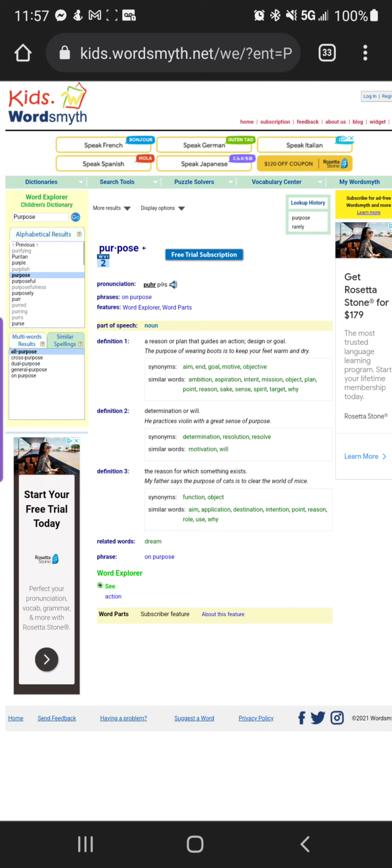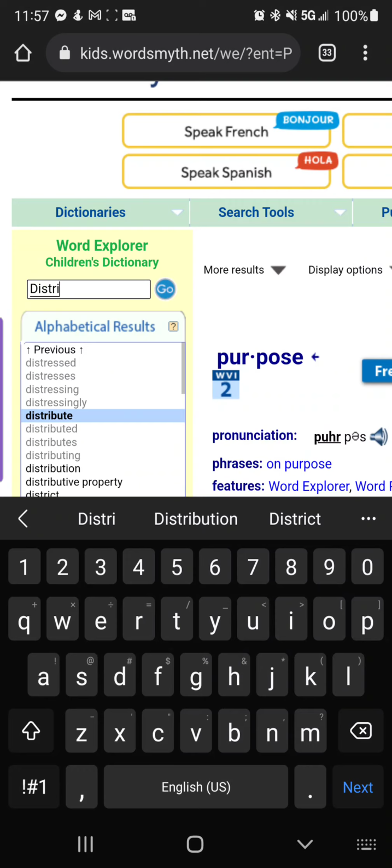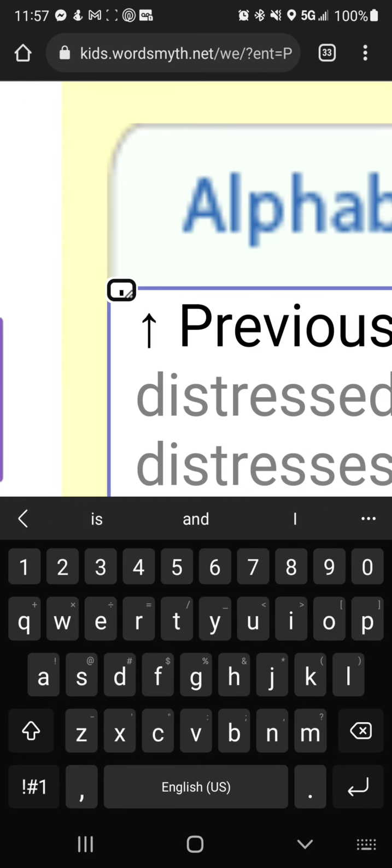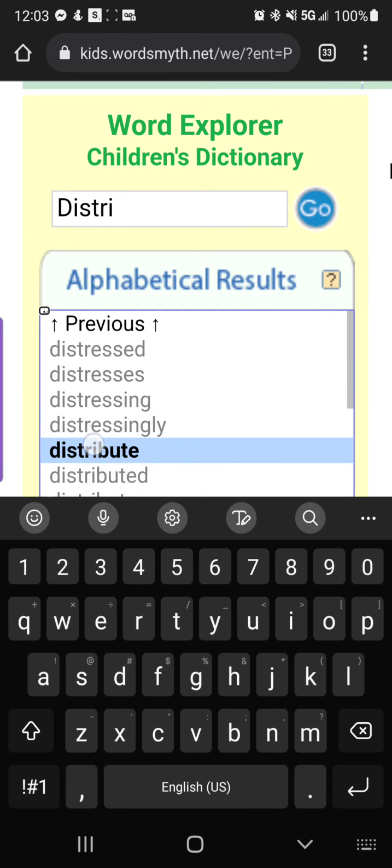Purpose. However, moving forward, sometimes instead of you getting the definition, you'll be told to get the sentence for the word. So tomorrow, when you come for spelling and vocabulary, you won't be writing the word and definition 5 times. You'll get the word on another sheet of paper and you'll write the sentence that comes with it. So if our word is going to be distribute, you're hitting distribute here, or you can finish typing it in. It's up to you.